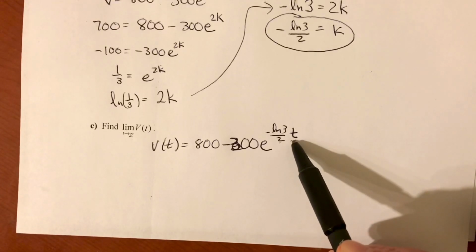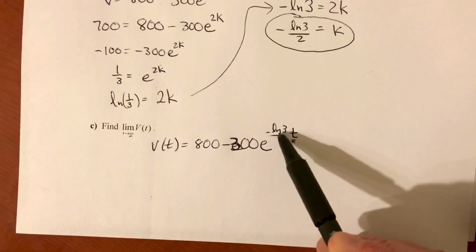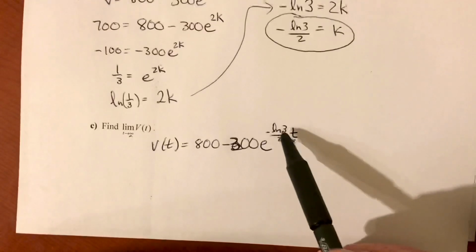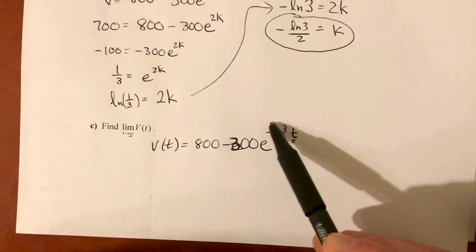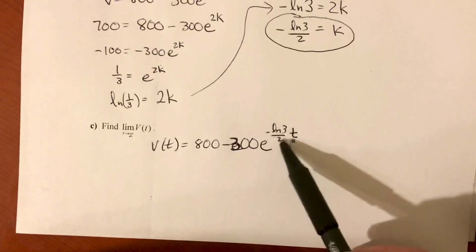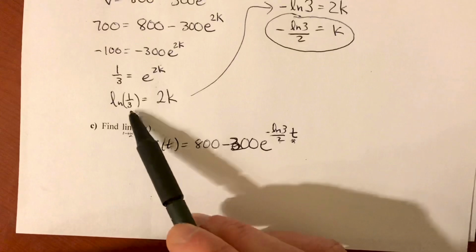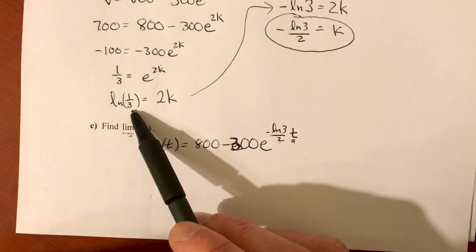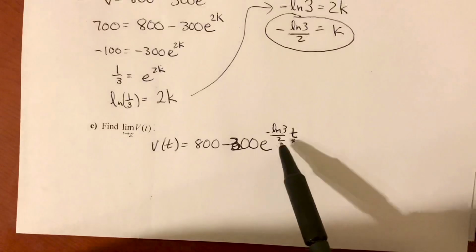So I think it's easy just to think about what's happening to this. If you plug in a really big number, 100, 1,000, a million, a trillion, and you're multiplying it by negative ln of 3 over 2. Now ln of 3 is a positive quantity, so when you have the negative out in front, that's a negative quantity divided by 2. So this constant is a negative number. And if you had called it ln of 1/3, how many of you would have realized that ln of 1/3 is actually a negative number? Because you're saying e to what power gives you 1/3, and 1/3 is less than 1, so it takes a negative exponent to do that.